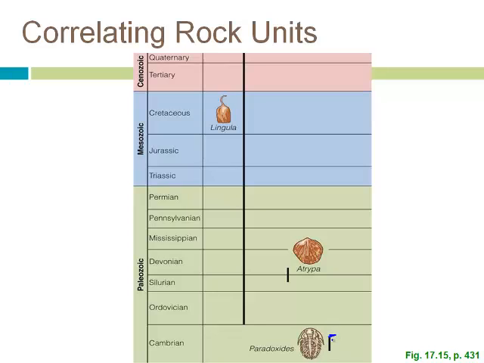And if you notice, they have these lines. These lines denote how long we find them in the fossil record based upon just the relative dating scheme. And if you notice for this one, it's found all the way through till today. It changes. Now, don't get me wrong, they don't look exactly the same. They're related, but there's an unbroken lineage of fossils stepwise all the way through the fossil record, all the way till the present with Lingula, and we have Atropa and Paradoxides, which overlap. Now there is a fossil gap right here if you only find these fossils right here at the end of the Cambrian.